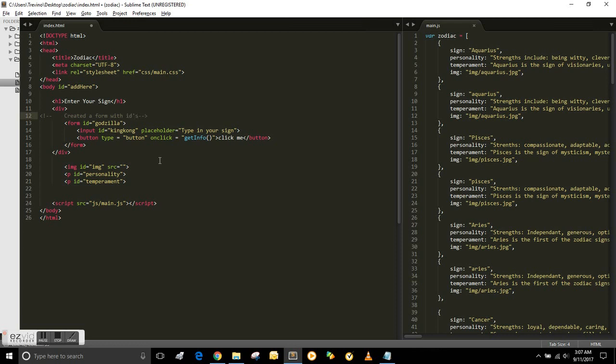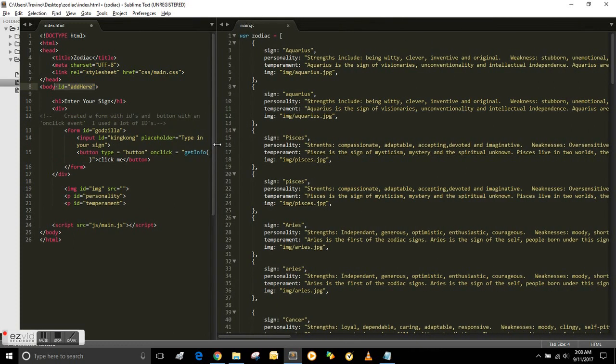And I used a lot of IDs. I used King Kong's ID. And I'm just typing out what I say. I use a button with an onClick event that fires the function on the JavaScript side every time you click it. Use a lot of IDs. So use an input ID King Kong, ID personality, ID, I forget what that was there. I use the add here ID for on the body. You can put an ID anywhere. You put it on the whole body, on the body tag.